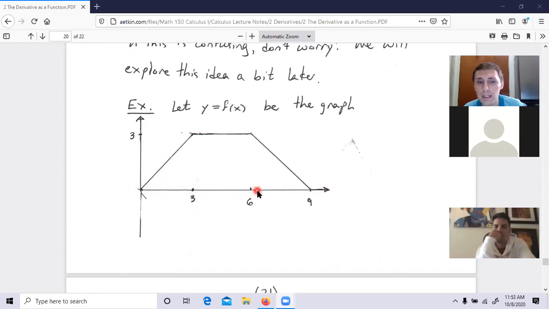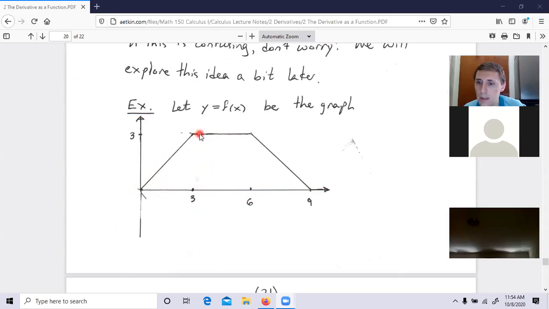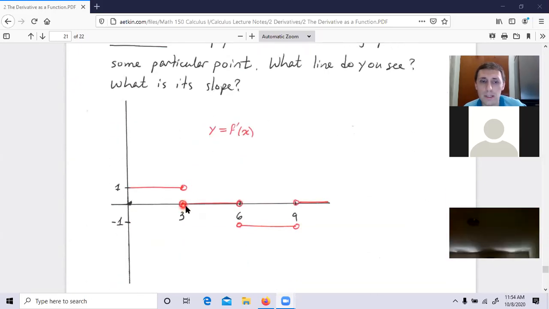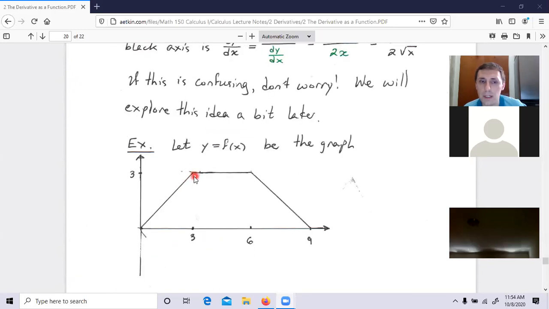Now between 3 and 6, I have those 2 points, (3, 3) and (6, 3). Because altitude did not change, it's 0 over 6 minus 3, which means that slope is 0. Yes? So the slope here is 0. At 3, it's not differentiable. You can see because if I zoom in at this point, at (3, 3), I am not getting a straight line. I'm just getting a broken line. It never looks to me like it's one straight line.